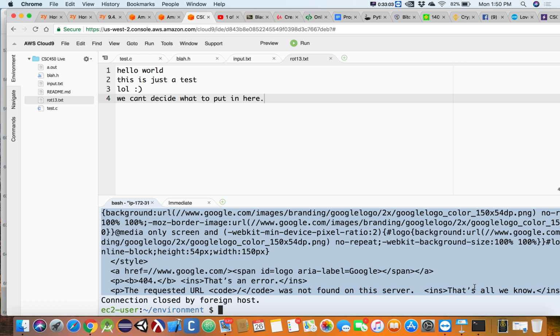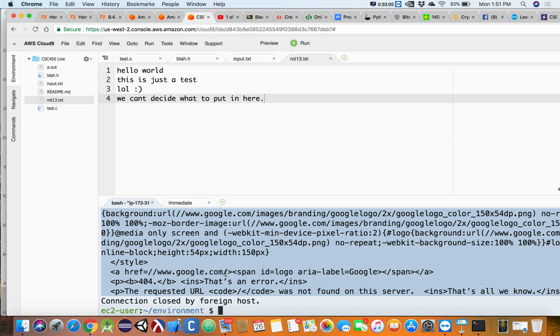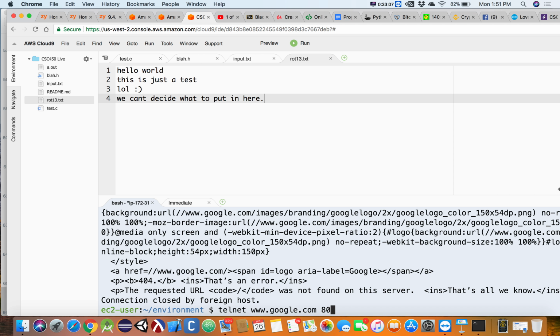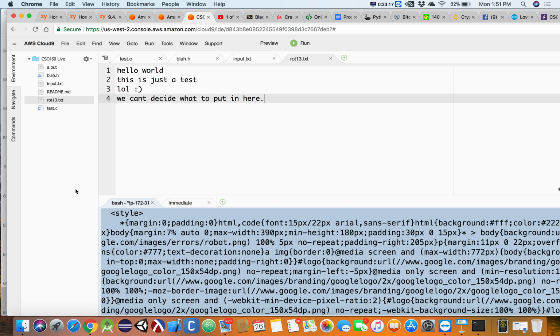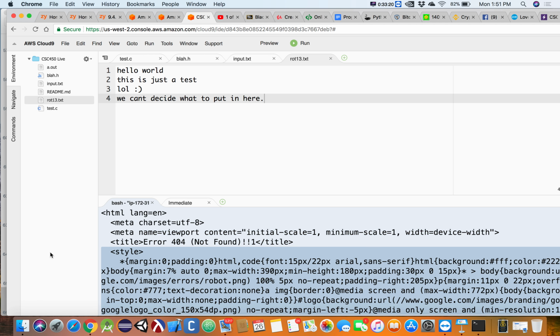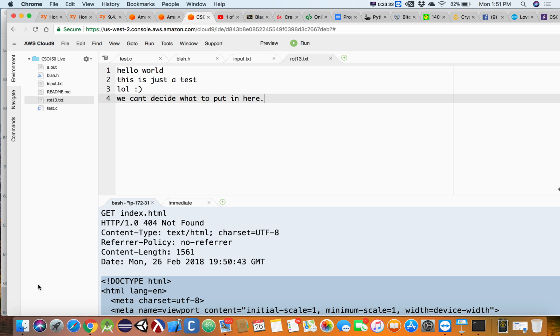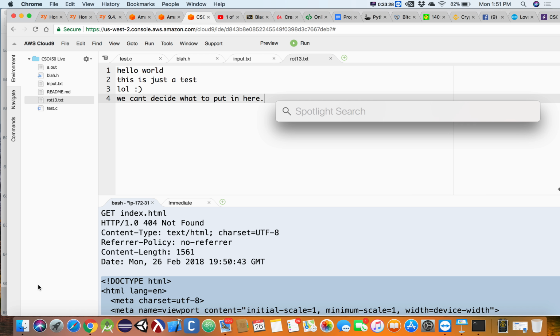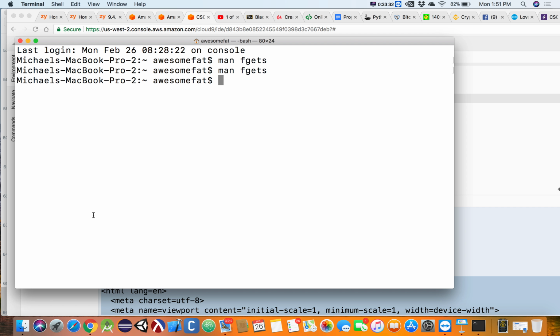Now, if we go and copy this HTML, is that all of it? I don't know if I got all of it. Here, I'm going to do something here. That should guarantee we got all of it. Now what I'll do is I'll just do it in my terminal here real quick.